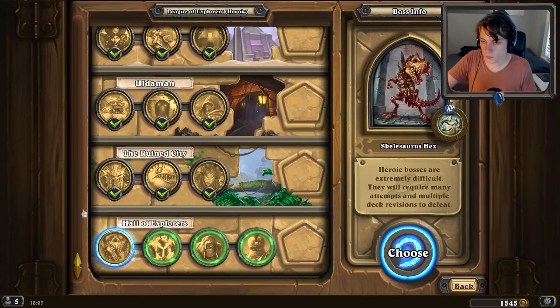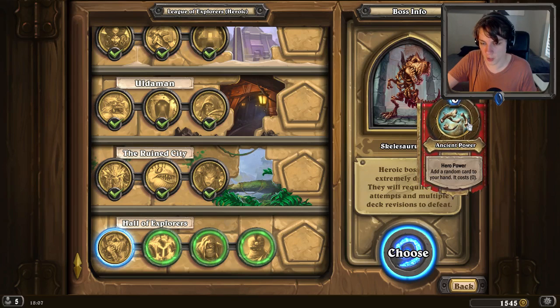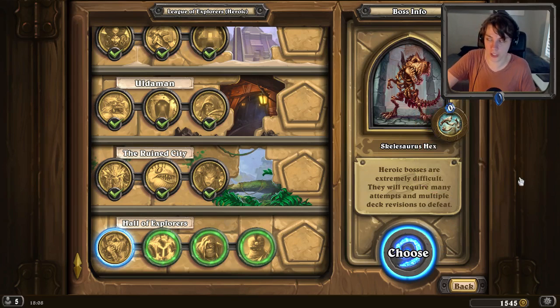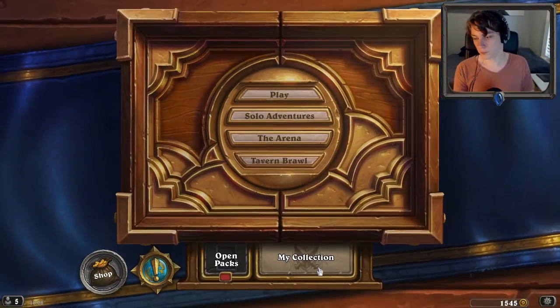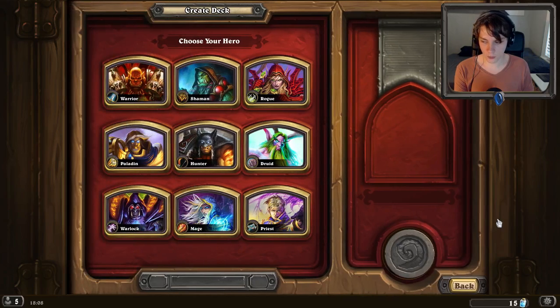Okay. We have to beat Skelesaurus Hex. Add a random card to your hand, it costs 0. So they get free random cards, we don't. Okay. Let's think about this for a second. They're gonna get free random cards in their hand, and we're not.